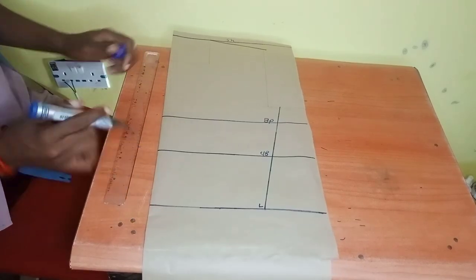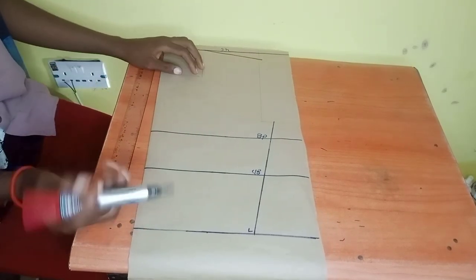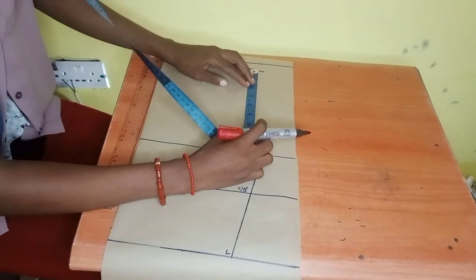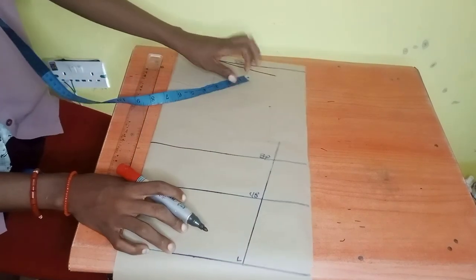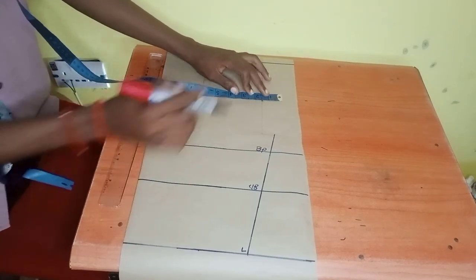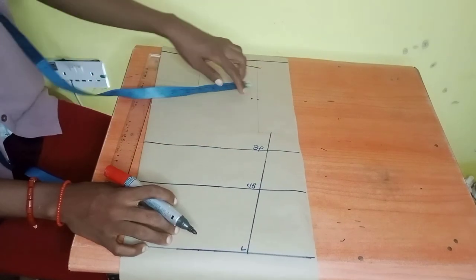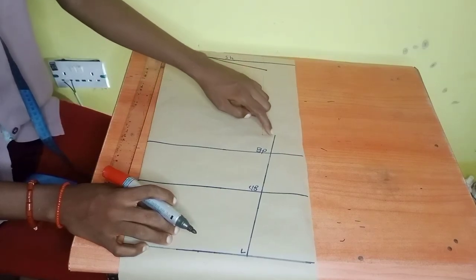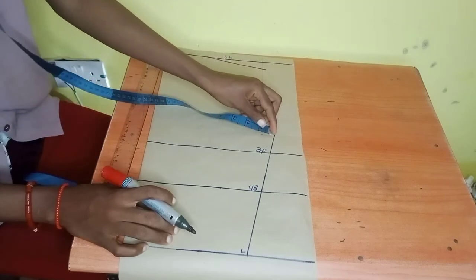Now the next thing I want to do is show those persons who do not know how to use French curves to connect their armhole. It's very easy and simple. All you have to do is get the midpoint of your armhole measurement, then from that midpoint you go out by half an inch. If you don't have a curve you can do this.